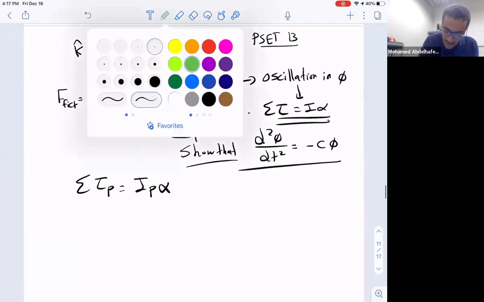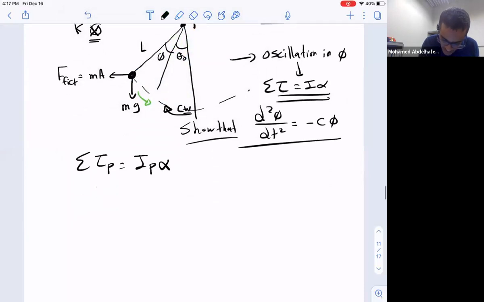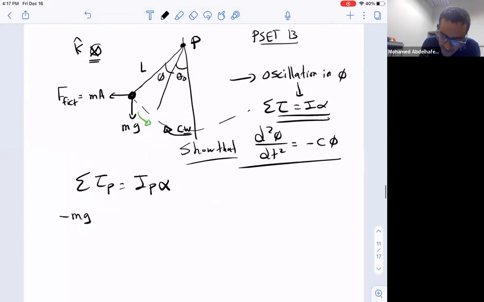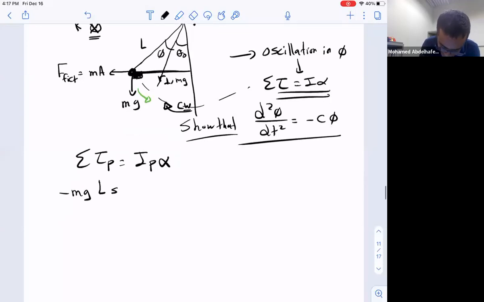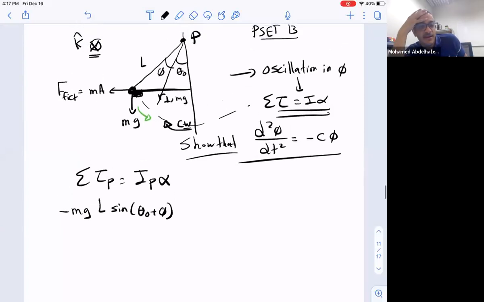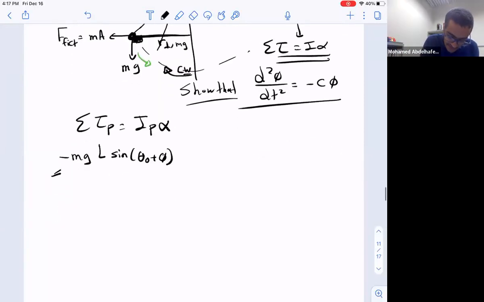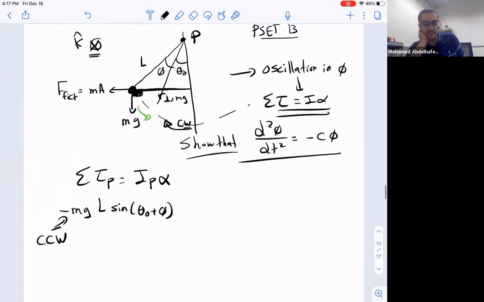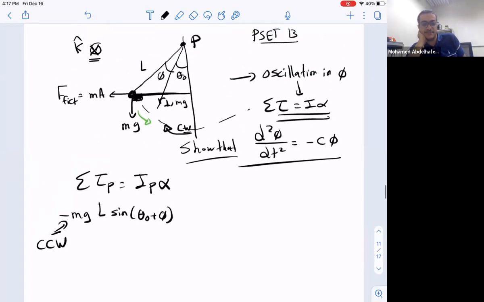And that's counterclockwise, so that's negative in my coordinate system. So one of the torques would be minus mg times the perpendicular distance to mg. What's the perpendicular distance to mg? This guy right here. That's r perpendicular to mg, which is just L sine of theta. Please correct me if I make a mistake. That's the torque from gravity, minus because it is a counterclockwise torque. Is this correct?